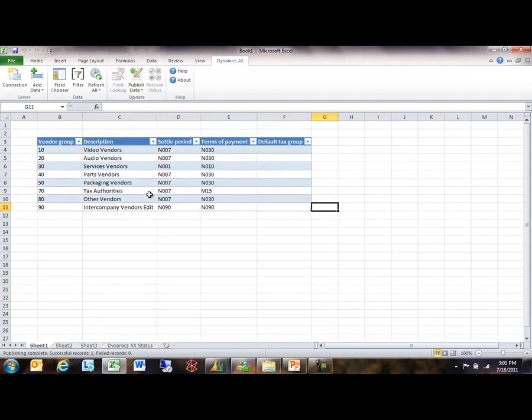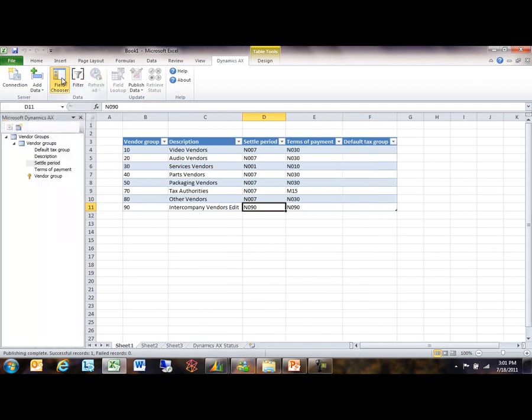Now if this template is going to be used offline or in an environment where there is no live server, or if you just want to provide a different user experience for the end users of this template, there's another way that you can enable these lookup scenarios.